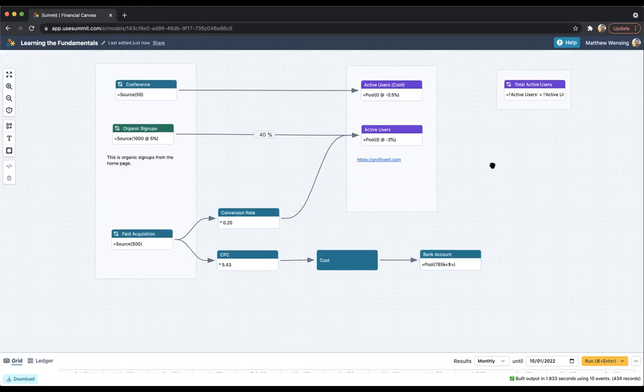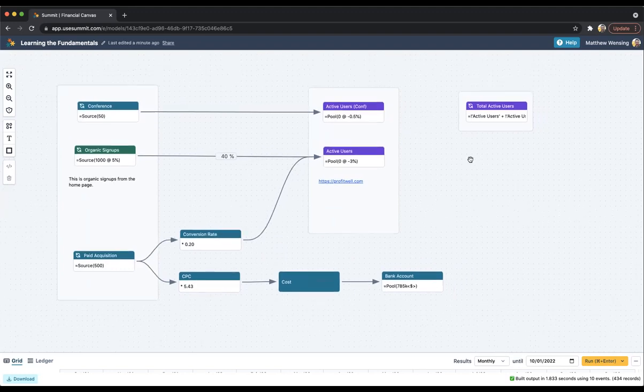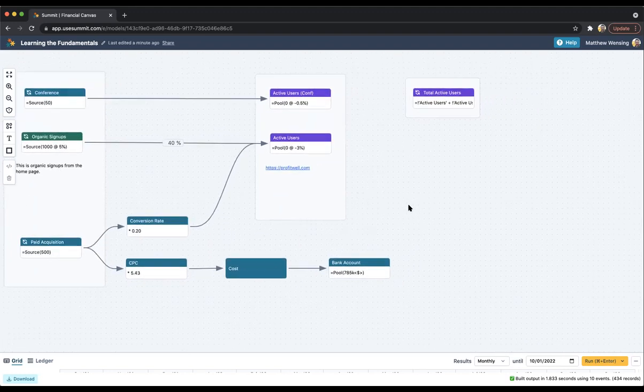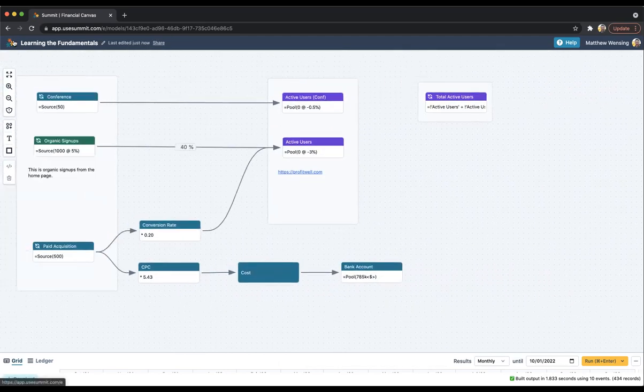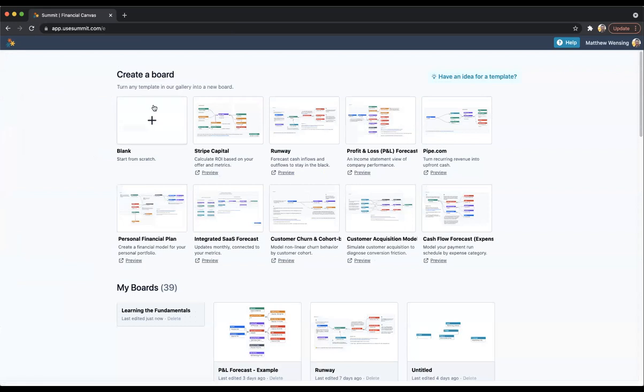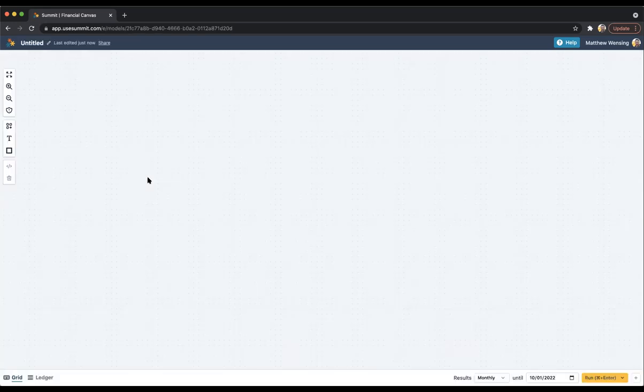Now, there's one other shape, since you guys are sticking around. I will show you one more shape here that is even more powerful, and it might take a little bit more to get a grasp on just because it's different. So let me show you what a gate does. I'm actually going to create a new model because I think this is getting a little busy. Let me create a new model, go to the home page here, and click from blank. I'm going to show you the concept of a gate.